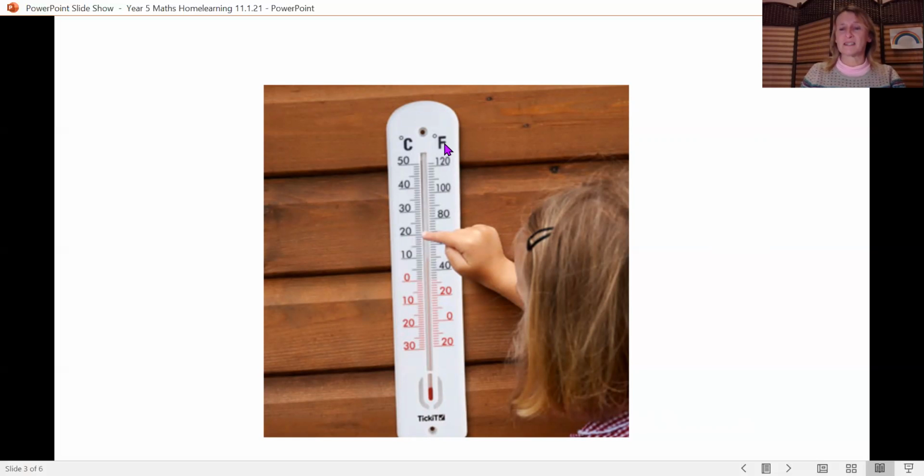We're not looking at degrees Fahrenheit. We used to use degrees Fahrenheit, but now we use degrees Celsius. Okay, we measure in centigrade, which is degrees Celsius, so it's C. Now here we have our freezing point, and then it gets colder and colder. And it gets right down, this thermometer measures down to minus 30 degrees C. That is really, really cold.